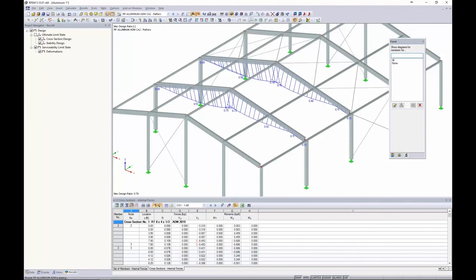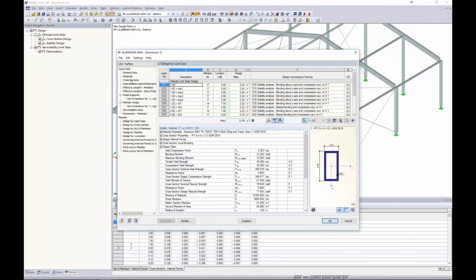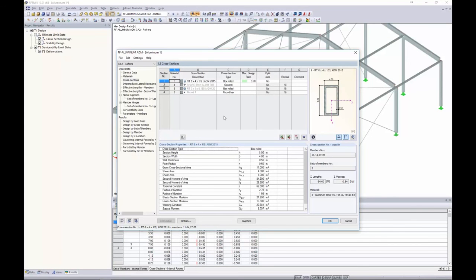Now, one final thing to take a look at, if we go back to the module, after we run our analysis, we do have the option here to optimize. All that we have to do is to go back to the cross sections. We can see here our max design ratio is shown as 0.78. We can even go back to case number 1 where we can see all 3 of our members and their code checks. And you can choose to optimize here from the current row, which will simply take all of our rectangular box sections and optimize according to weight to get as close to that 1.0 ratio as possible.